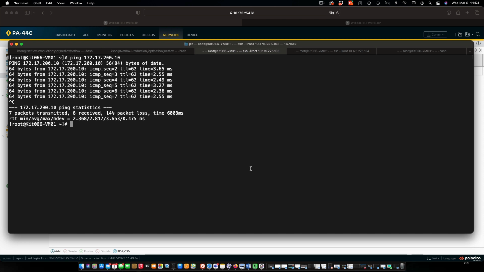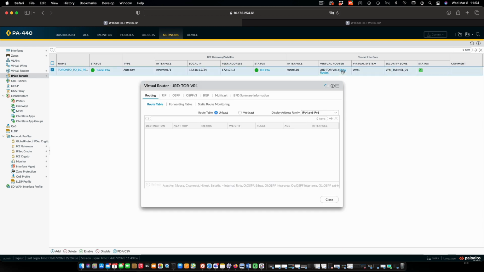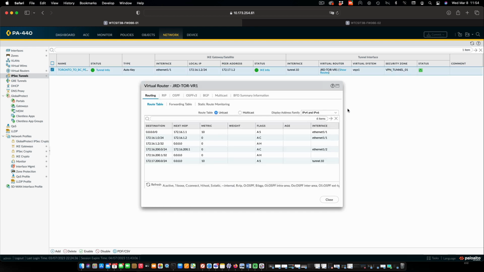And if we go back now and look at our firewall, and I will do a quick refresh. And we can see now that both of the IKE gateway and the tunnel are now green, so they're activated. And we can look at some information here that can be very, very useful. So for example, I can look at what routes are in the routing table.